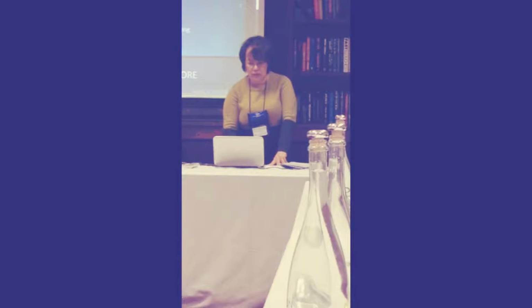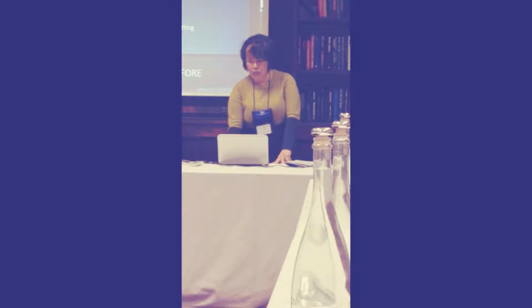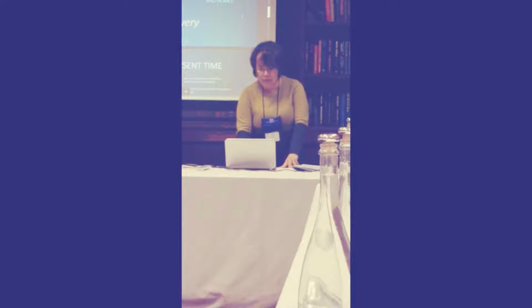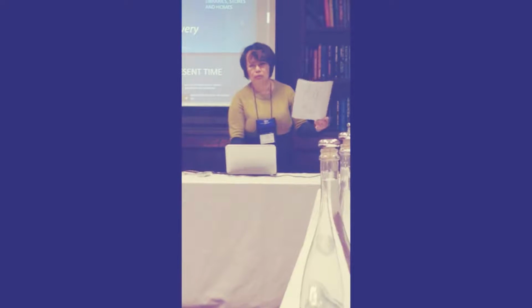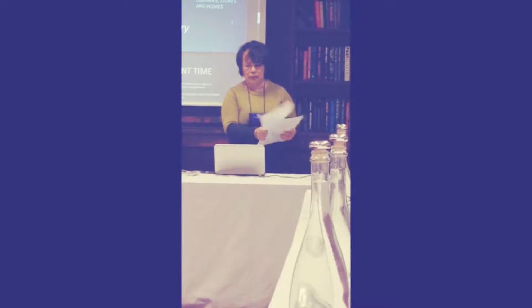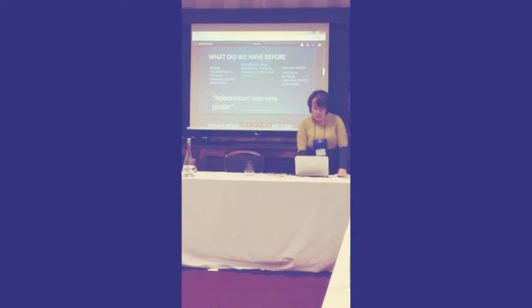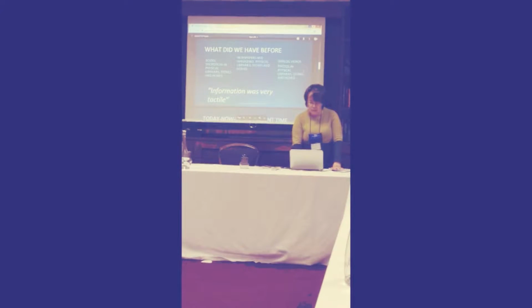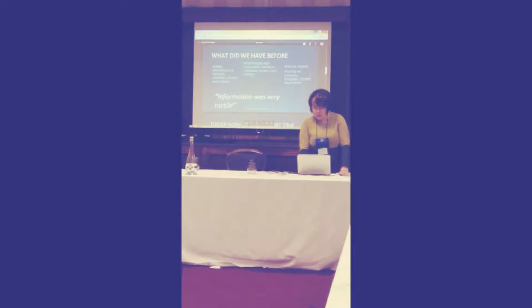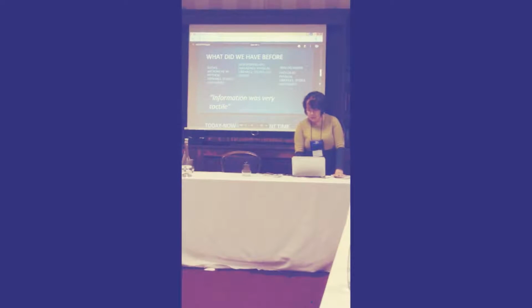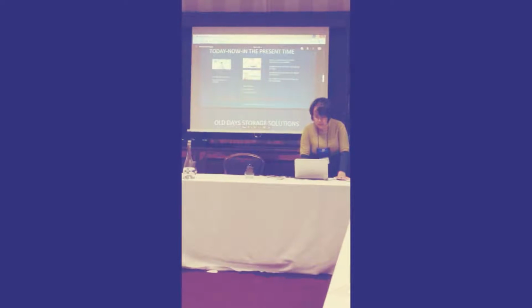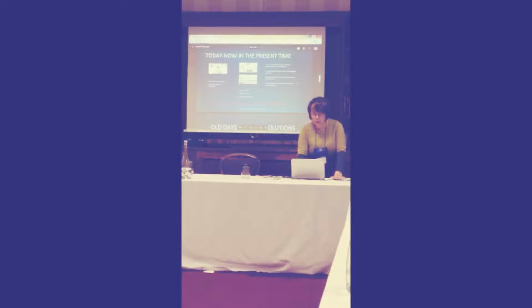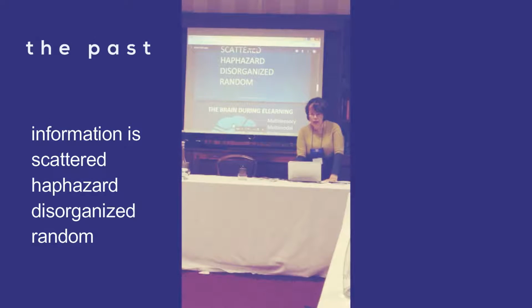What is not e-learning is just no motion. So what we had before was very, very tactile. You have to touch it. You have to be able to flip through it. You can find it in books, in libraries, newspapers, and analog videos, libraries, stores, and homes. Whereas e-learning, you can find it everywhere on the web. So the past has seen the information being scattered, haphazard, disorganized, and very random.